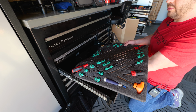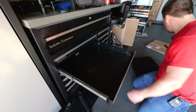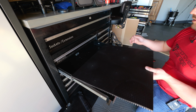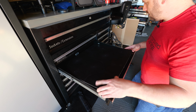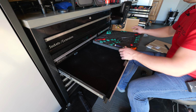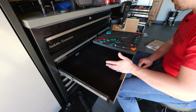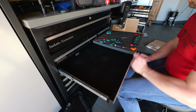The nice thing about ToolGrid is how modular it is, that you can actually swap out and change tools and layouts over time. So if you're like me and you're kind of always looking for new tools, sometimes you swap something out, you sell something old, you move on. This allows you to adjust your drawers as time goes on.